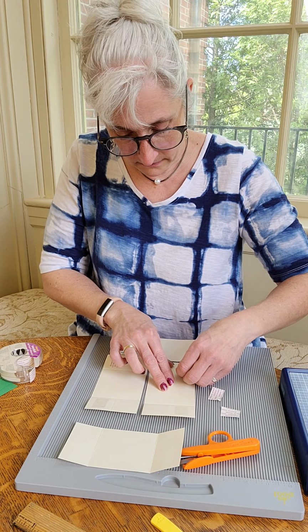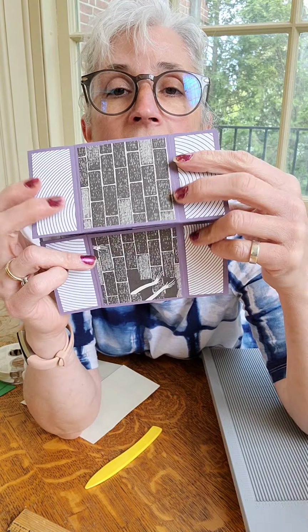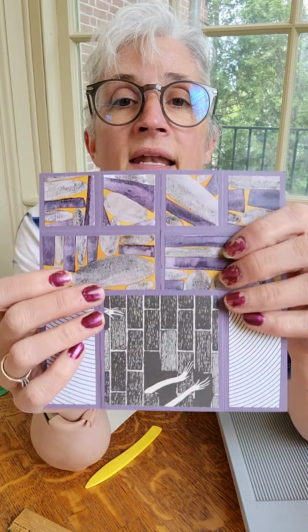And then what you can do is mount things onto the squares, okay, on here, just like on this one. So I have two squares mounted, two large squares, and then two small squares. And then here I have two rectangles, and then two squares. And then in here I have four squares on top, two large squares in the middle, four squares along the bottom. And then here I did four because the two rectangles are already done. So I have four squares in the corner and then two large squares, and I mounted them. I cut them about a quarter of an inch smaller than the square, and then that mounts with that nice frame around the outside.